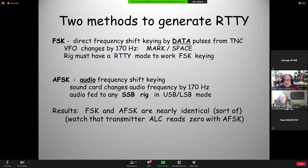So there are basically 2 ways to make RTTY. You can make your VFO jump. So you're sending a data signal to your radio. It says, all right, VFO, change. And it does. Change back, change back. So that's called frequency shift keying or direct RTTY. And the old timer says, that's real RTTY.